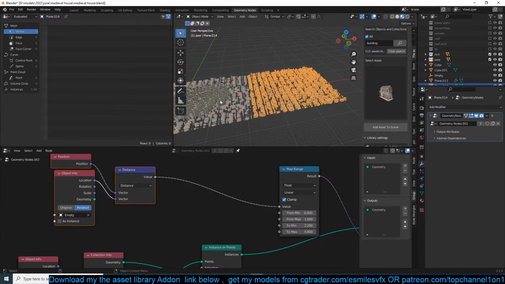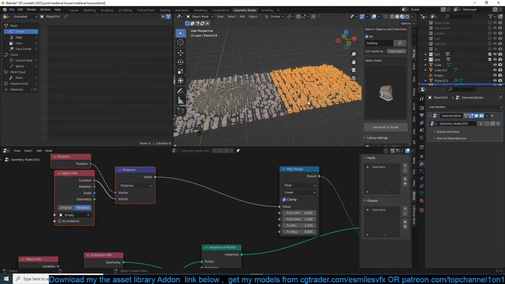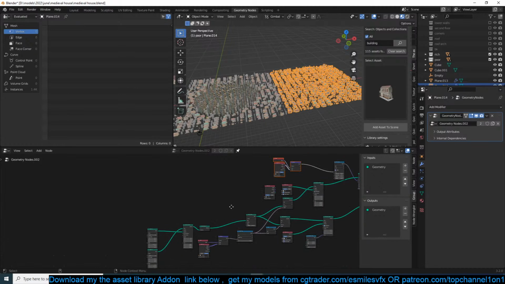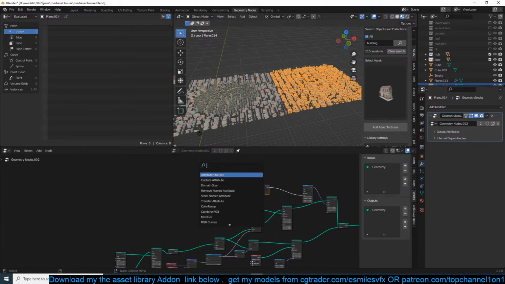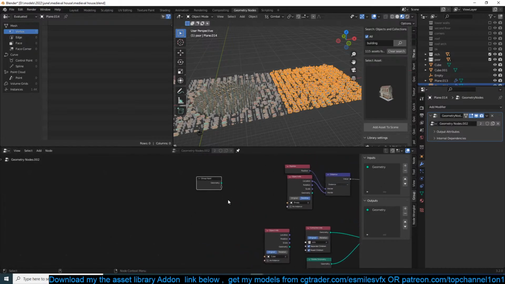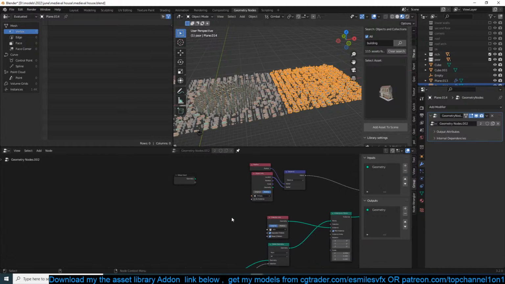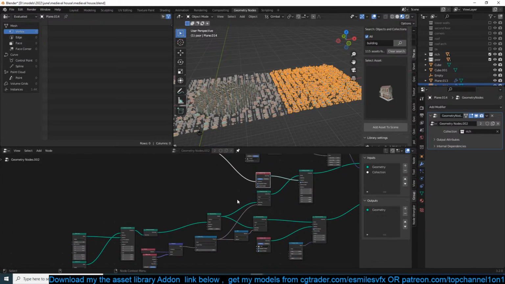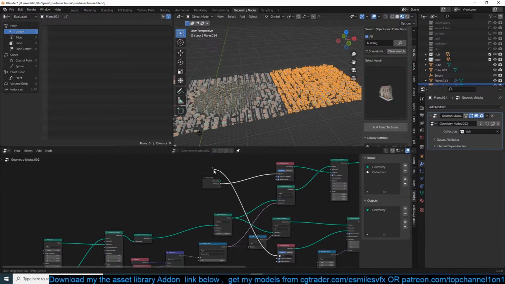So you just expose the collection, say using the group output or group input here. Just expose these collections. In this case, we have the rich collection and the poor collection, which should be under here. So you can expose those.